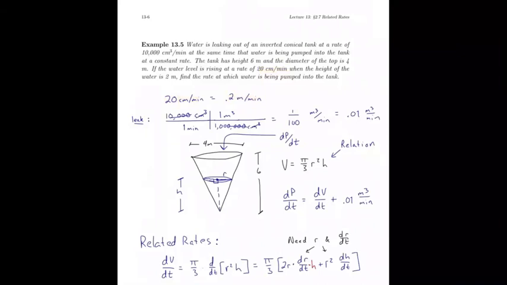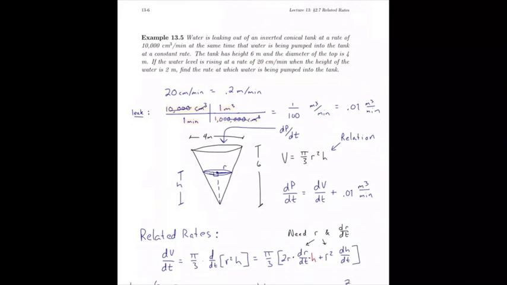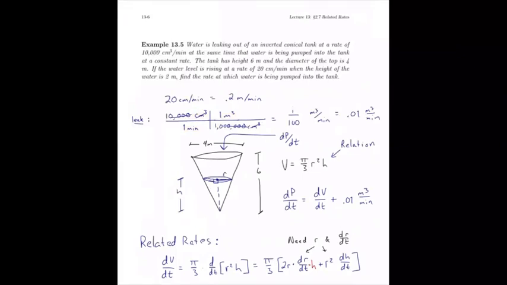The other one might call for a stoichiometry table, right? I have 10,000 cubic centimeters per minute. I should write that as cubic meters per minute. So I write 10,000 cubic centimeters per 1 minute. And in my stoichiometry table, I write my conversion factor over here. This is a form of 1, right? So 1 cubic meter is equal to 1 million cubic centimeters. Don't forget that fact, right? Do that carefully. Remember this: if 1 meter equals 100 centimeters, how do I get cubic meters? I cube both sides of this equation.